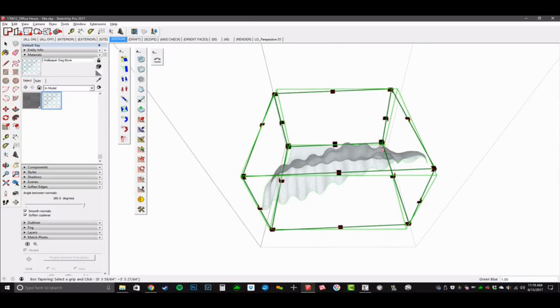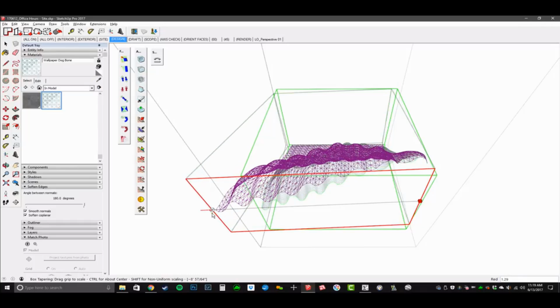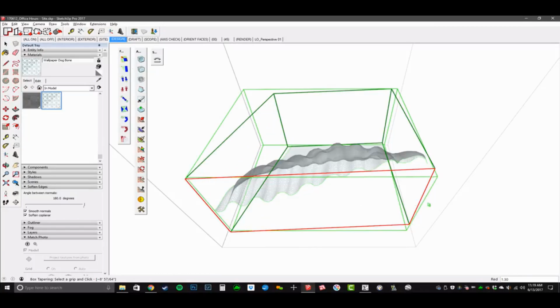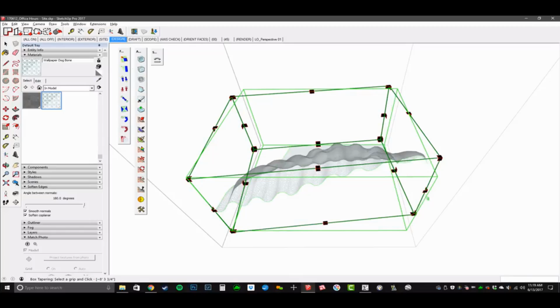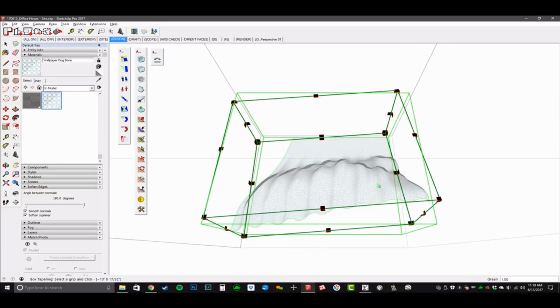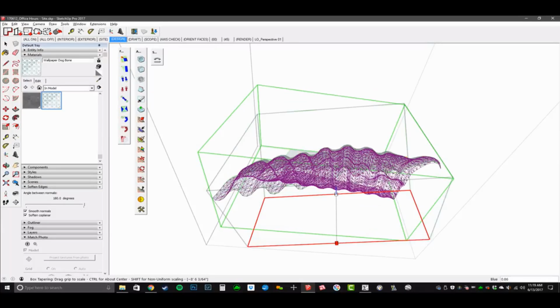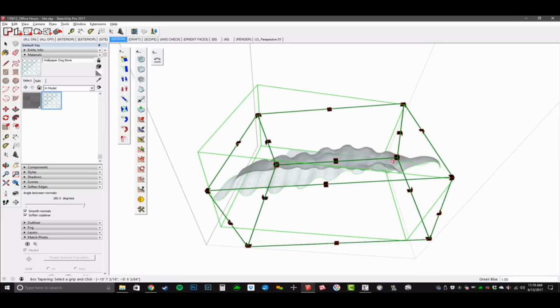Let's see, I want it to do more like that. And then I want it to have a direction to it. So I'm going to stretch it this way, like that. And then I'm going to stretch it again. Let's see, it looks like it's looking for the box here. So let me tap escape.